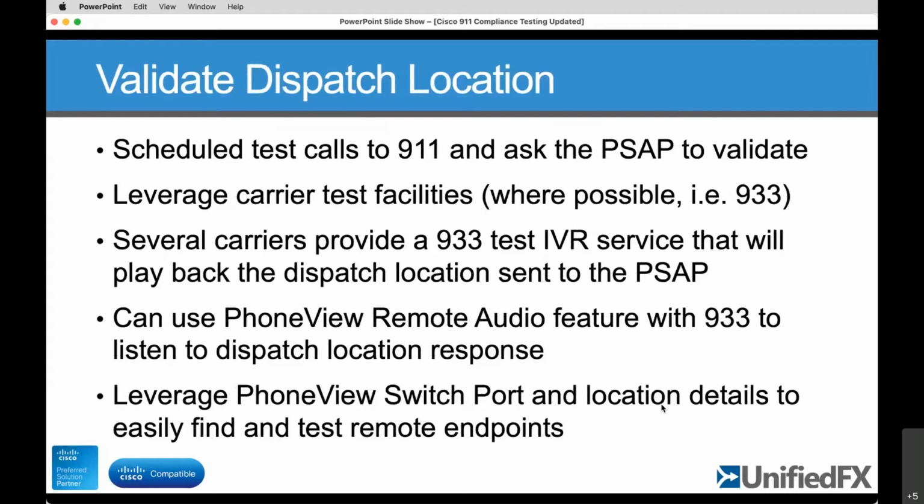Now, obviously, a way to do that is to actually directly call 911 like described earlier, and actually speak to the operator to validate the information. Now, generally, and I'm sure this varies carrier by carrier or state by state, there may be different rules and regulations or approaches that you would take for that. But in our reading of the situation, generally speaking, you would contact the relevant authority and schedule a time to perform those test calls so that they can be managed at their end.